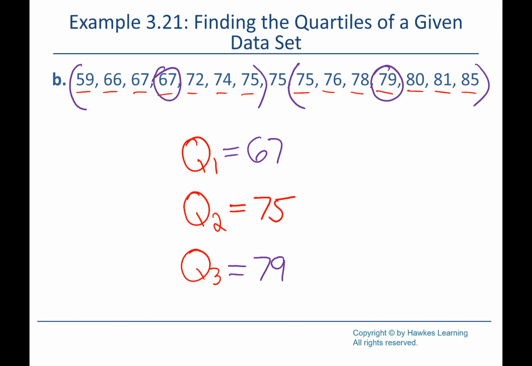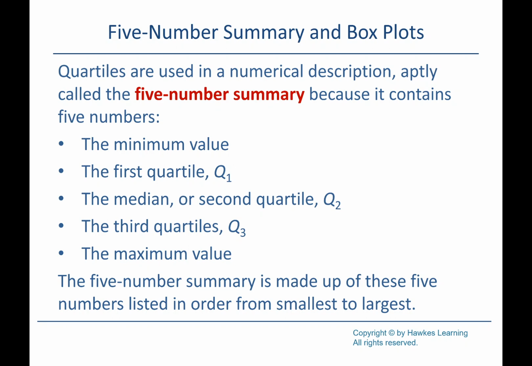Can you think of any other numbers in the data set that would be important? First and last, the minimum and the maximum is what we'll call them. That way, because you need to know where it starts and where it ends. So if we take those 5 numbers together, the minimum, Q1, the median or Q2, Q3, and the maximum, that's what we'll call the 5-number summary of the data set. Gives you lots of good information about what the data set looks like. So that's something you need to remember, is what numbers are in the 5-number summary. Minimum, the maximum, and the 3 quartiles.